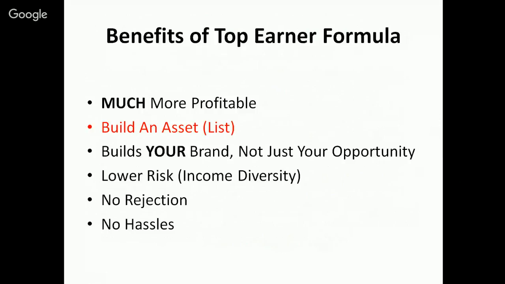So the benefits of the top earner formula: it's much more profitable. You build an asset, which is a list, and that is more valuable than your network marketing company. It's more valuable than that because here's the thing: it builds you. It builds you incorporated, your brand. So if something happens, you're still there. It's lower risk because there's income coming in from different revenue streams. There's no rejection, no hassles.